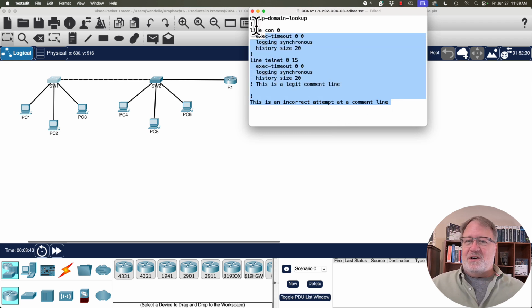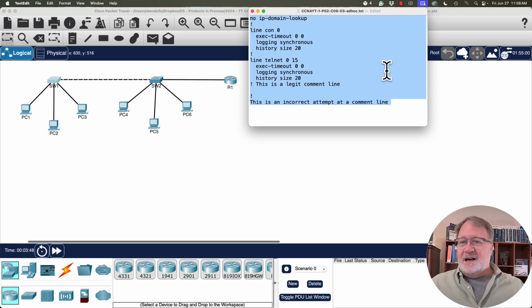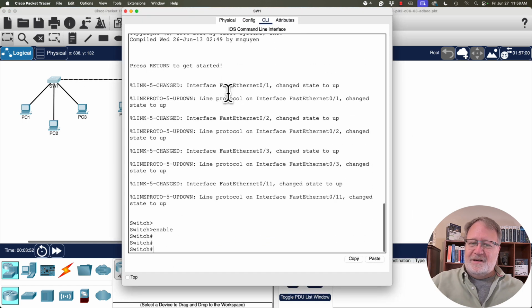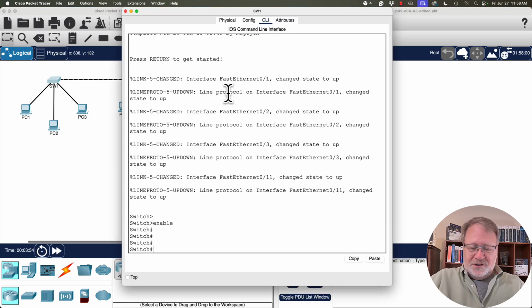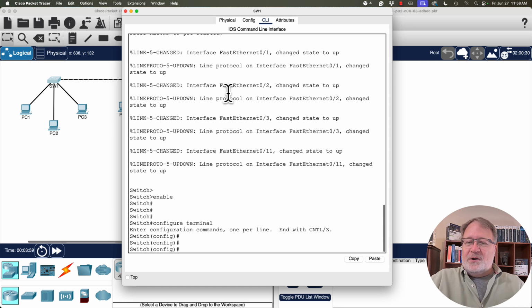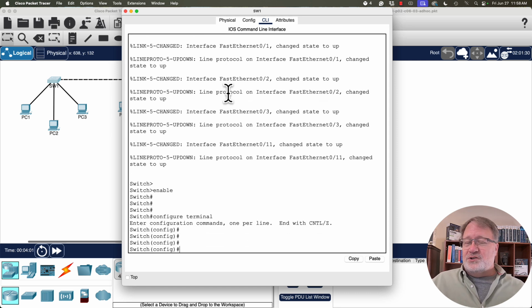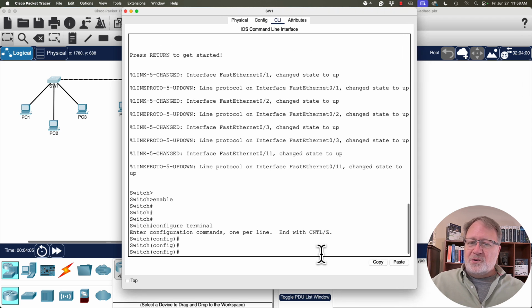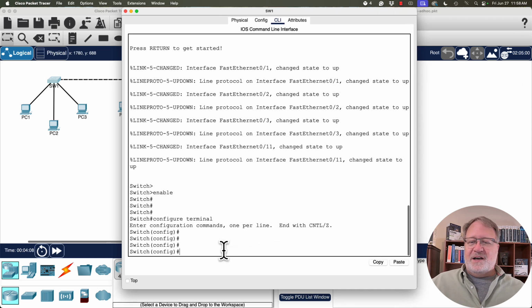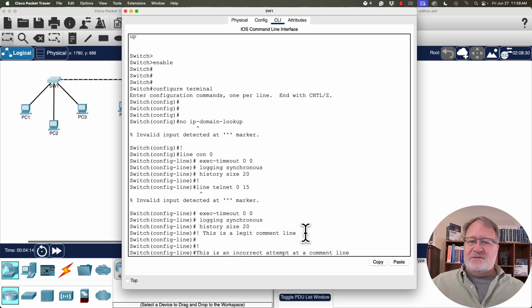So those are all going to cause errors when we paste it in, but I'm going to select all the text and copy it with a keyboard shortcut. Then I'm going to go over to switch 1 to its command line, and I'm already in privilege mode, so let's just do a configure terminal. And now we're in config mode. Now, you can try keyboard shortcuts with Packet Tracer, or with any old terminal you're using to get into any Cisco device. But generally with Packet Tracer, if you right click and select paste, that's the best way to paste the text in. So I've done that.